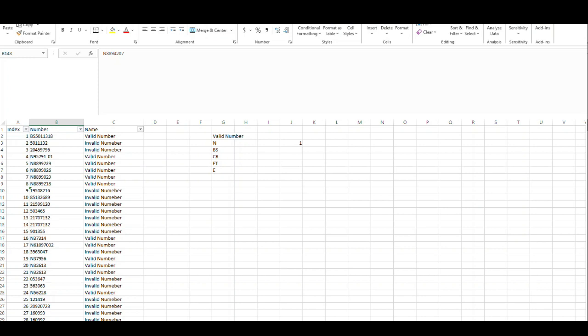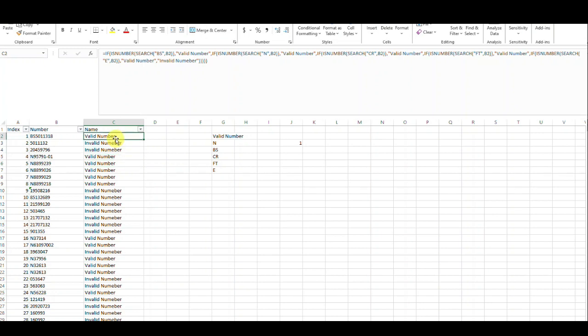We can use three functions: IF, ISNUMBER, and SEARCH. First we use SEARCH to find whether that letter is in that cell. If the letter exists in that cell, ISNUMBER gives true, otherwise false.